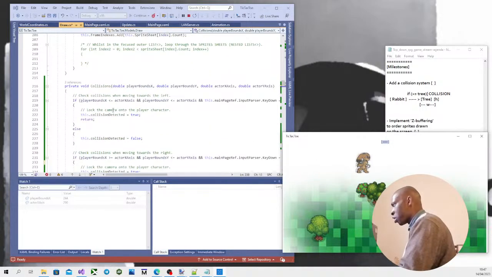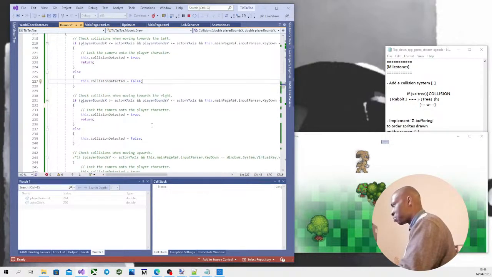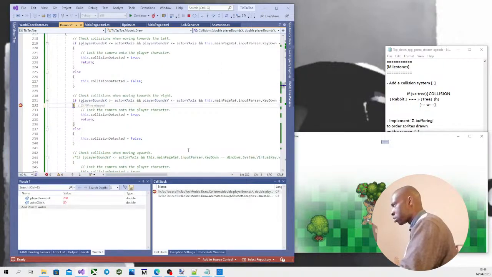I'm thinking of returning every time I hit false. I don't know if that might be breaking things if I don't. Let's test this bit out. So I'm checking for collision underneath the tree, see what happens. Collision is detected, but I am not colliding with anything, it seems. This is 268, so the player has moved. Yeah, I think the values I'm inputting are quite incorrect.